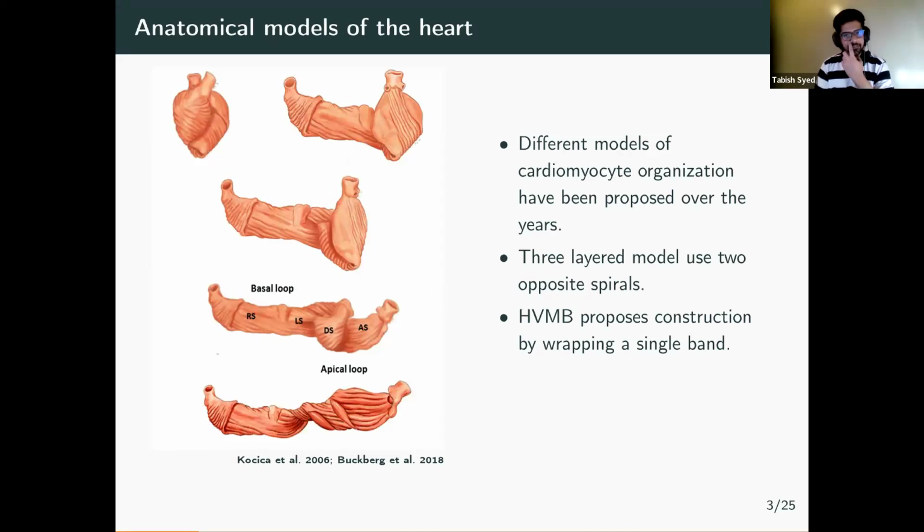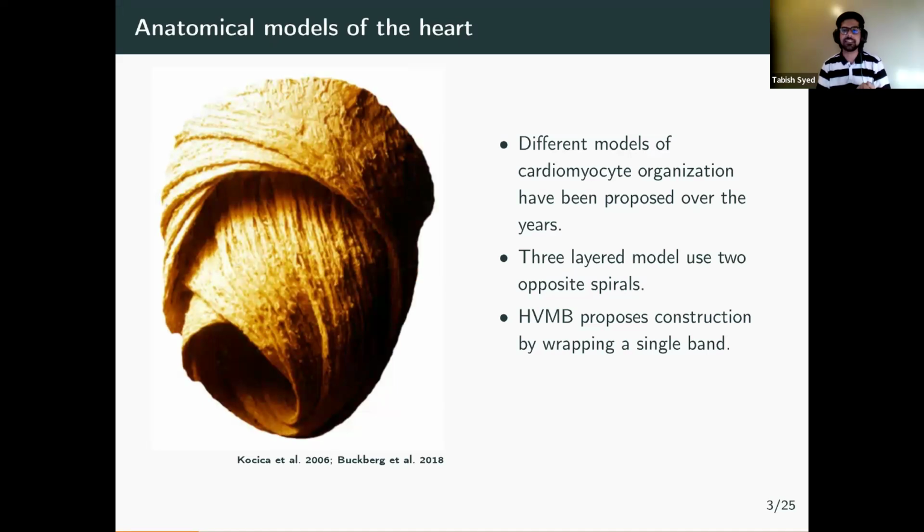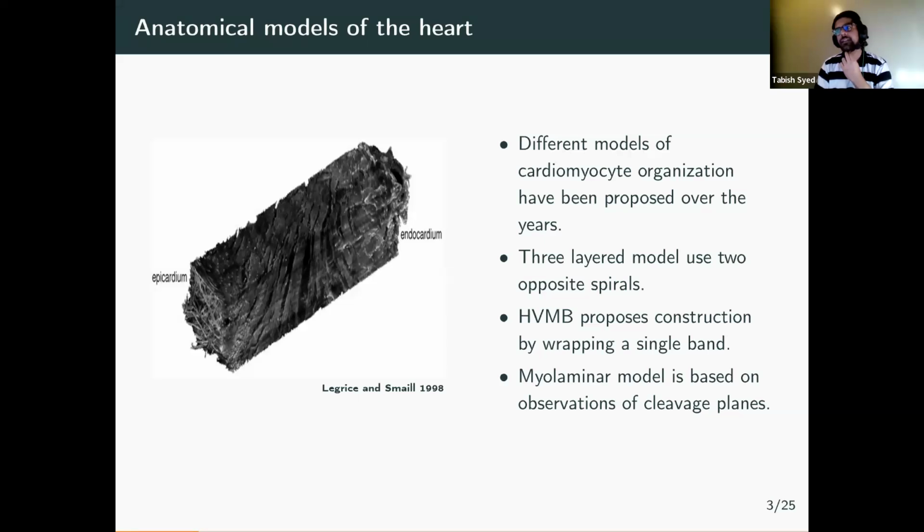But there are others which are kind of popular. For example, this model called the ventricular band model proposes that the heart is basically like a single sheet, and then it wraps around itself to form a four-chambered thing, and it pumps blood. It's kind of attractive, and if you look at these pictures, with the twisting and stuff like that, you would think that sounds really nice, but it doesn't make too much sense from a developmental point of view.